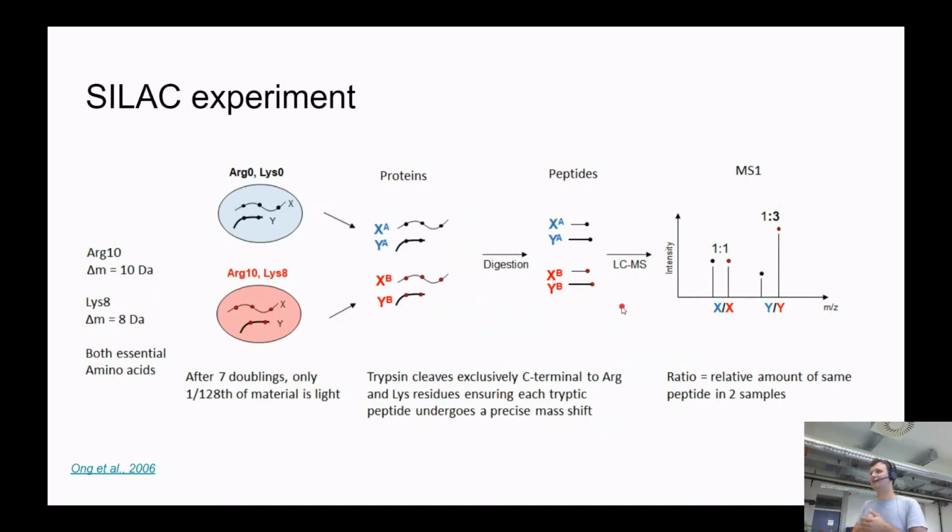Okay, one important thing which I forgot to tell you: we're using arginine and lysine not by chance. We're using them because we're using trypsin. As you know, trypsin is a protease which digests just after arginine and lysine. As a result, we can guarantee that every peptide in our sample is going to have arginine or lysine at the end. That means by default that each peptide is going to be in a pair of heavy peptide and light peptide. So it's all good all the time. All peptides, all features on the first MS spectrum, are going to have two features, heavy and light.